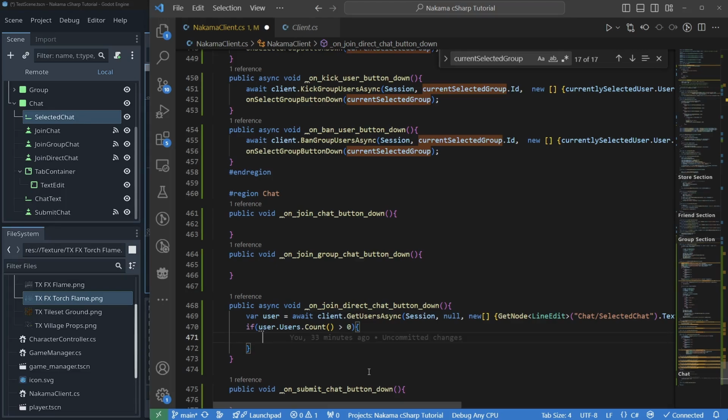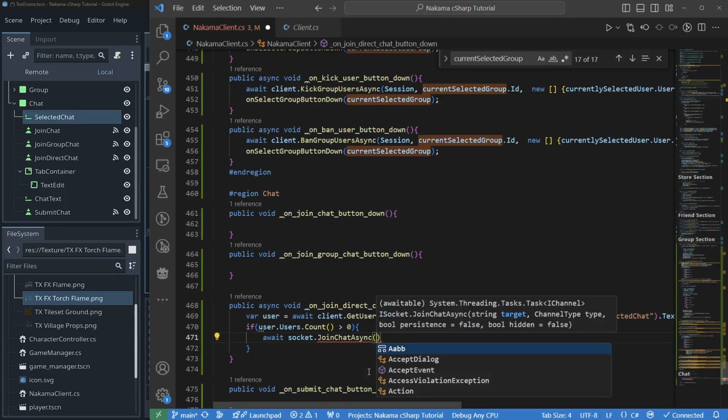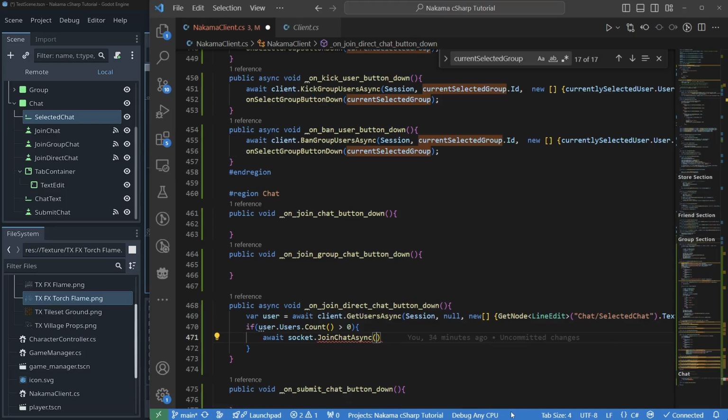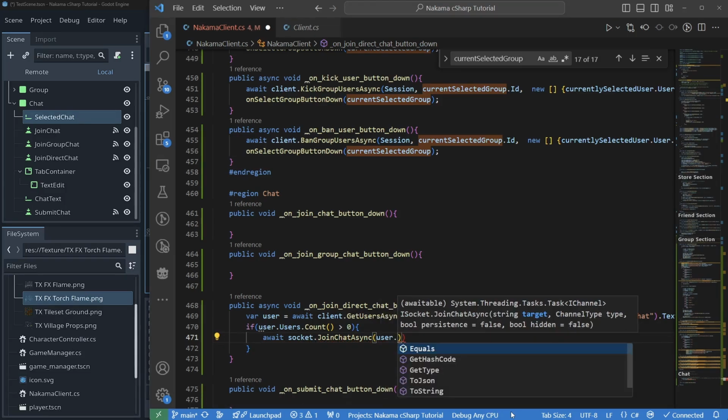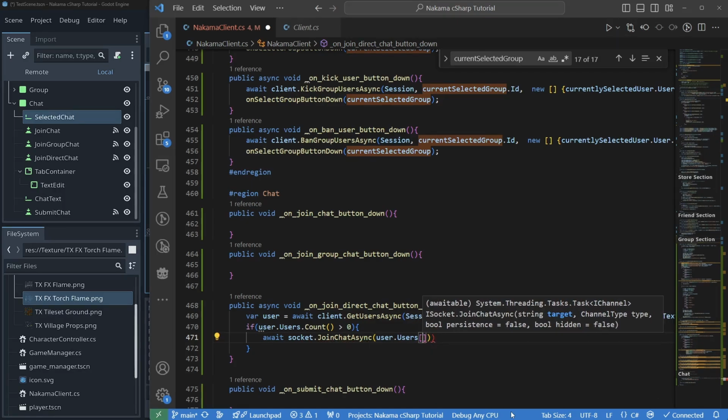So in order to join a chat, all we need to do is type await socket dot join chat asynchronously, and then we can pass in a target. Now in our case, since we're going to be doing a direct chat, it's going to be the user's name, right? Or the user ID. So what we can do is just go user dot users bracket 0 dot ID.